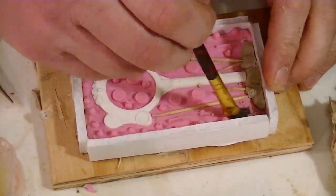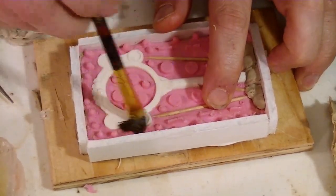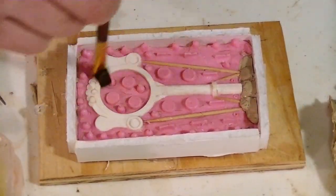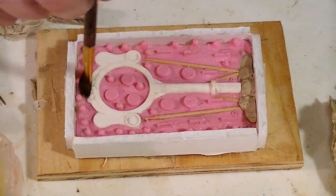And I'm just going to use petroleum jelly as a release agent. I put it on real thick to make sure I get everywhere, and then I come back and take the majority of it off.